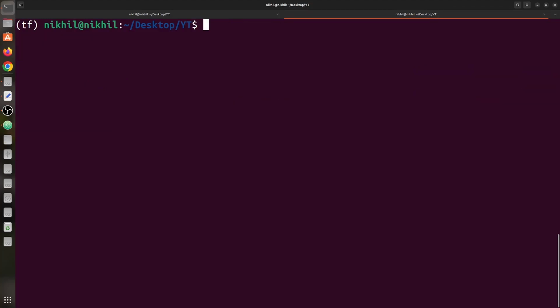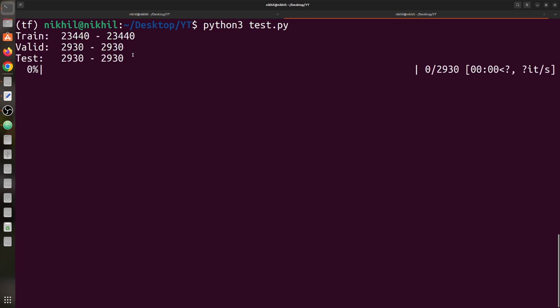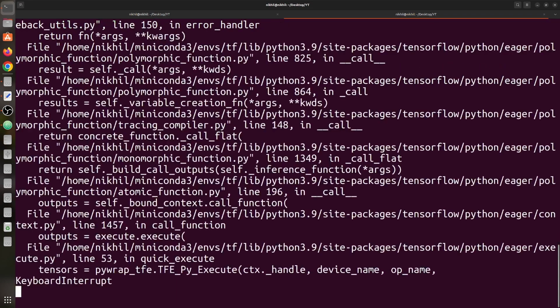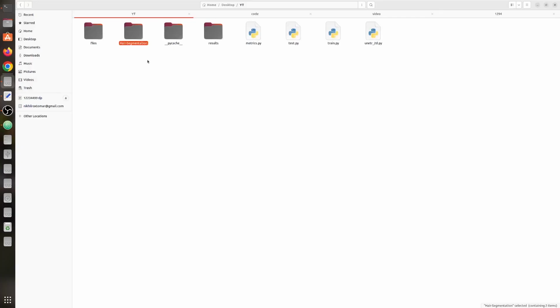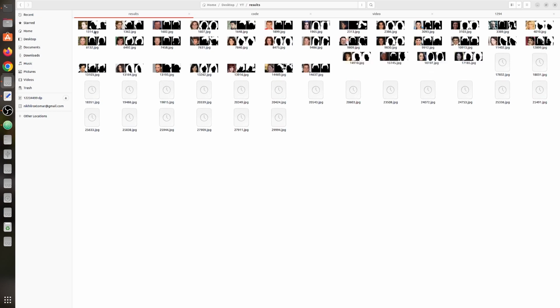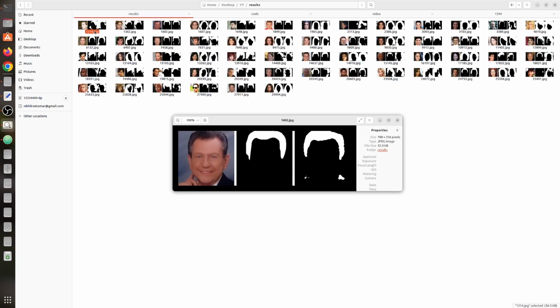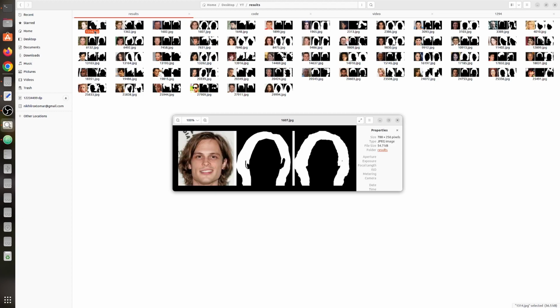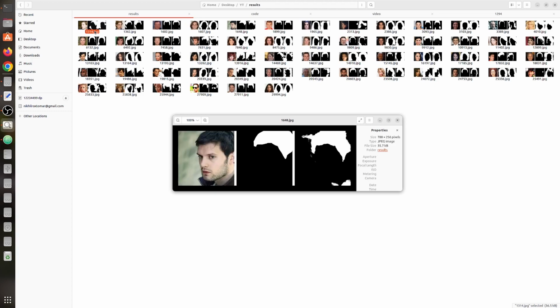So let me run this and check. I hope things are fine without any error, because sometimes I have an error while I load the weight file. So let me just stop them just to see a few samples. Okay, I can see that the predictions are good enough with one epoch of training.